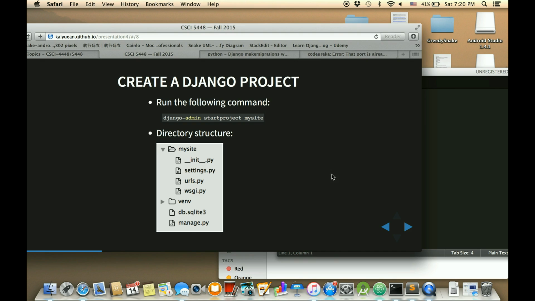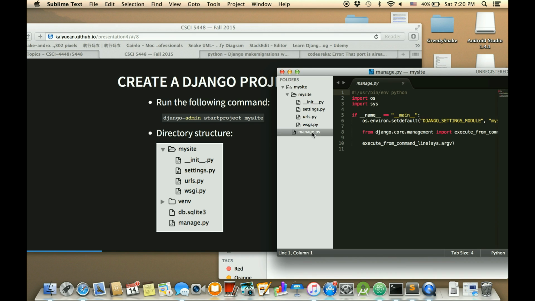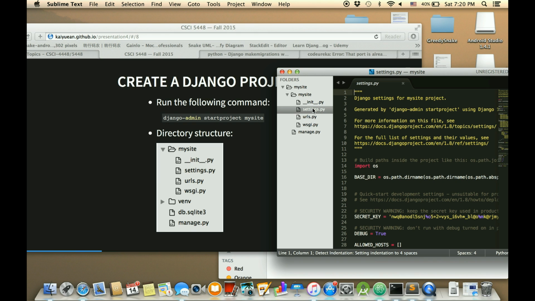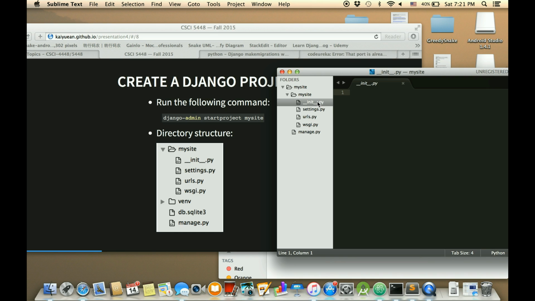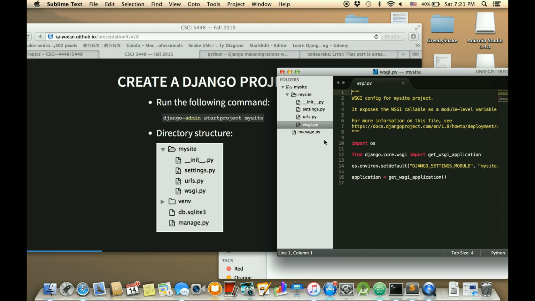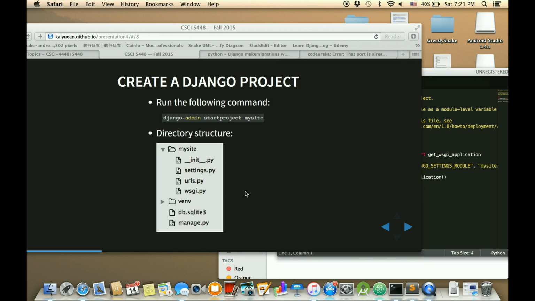In this structure, we have the manage file that runs commands associated with our project. We have the settings, which contain the configuration of the website. The urls.py routes the request based on URL path. And __init__.py tells Python that this folder is a package, and the WSGI file is used by a web server to run a Django project.